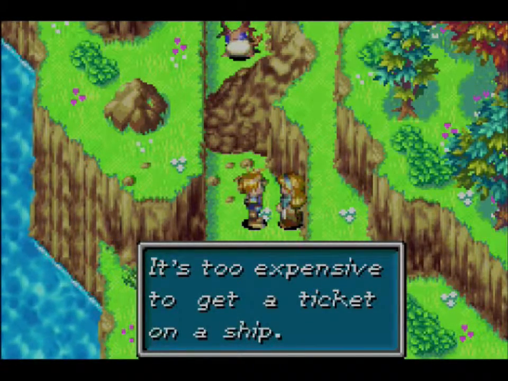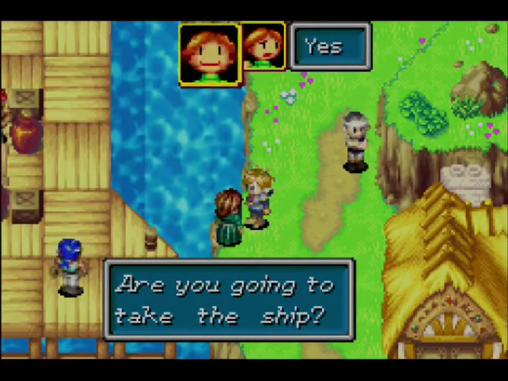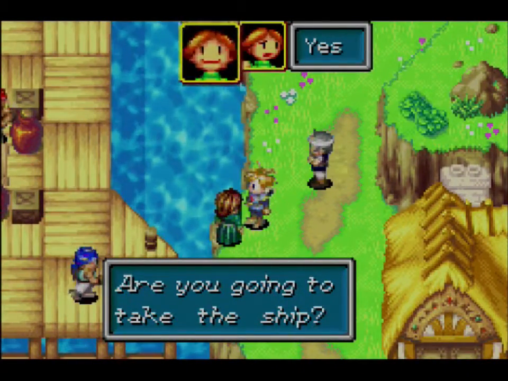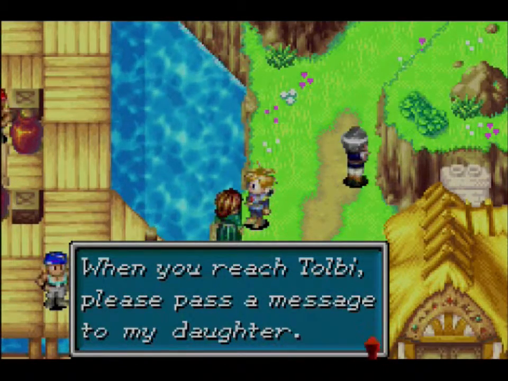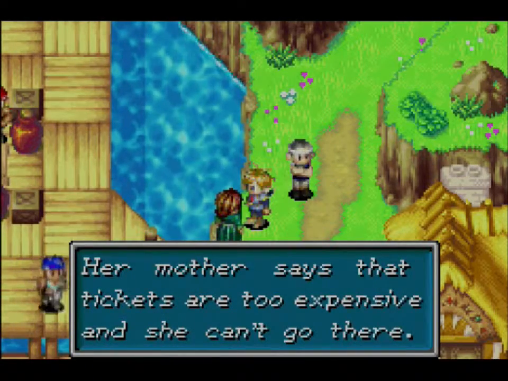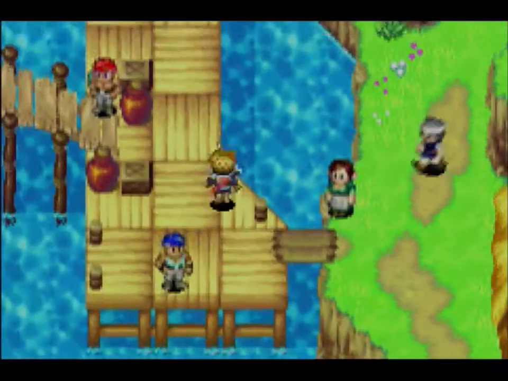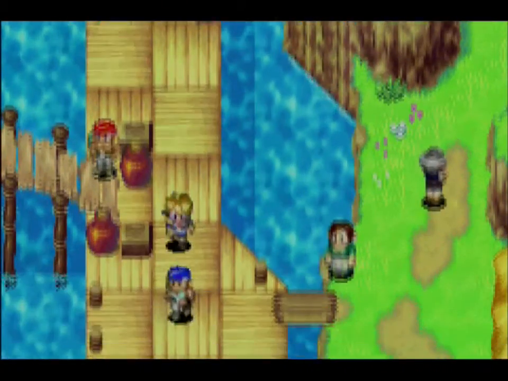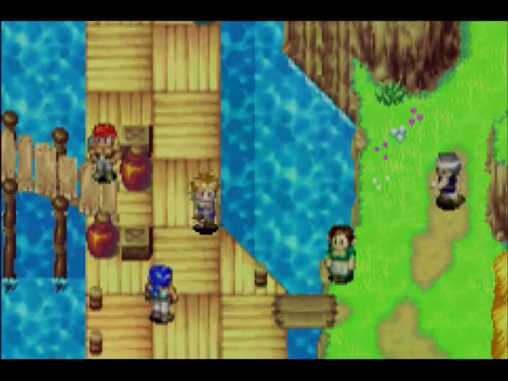It is too expensive to get a ticket on the ship. Are you going to take the ship? Well, it seems that it's our only way to proceed. When you reach Tolby, please pass a message to my daughter. Her mother says that tickets are too expensive and she cannot go there. So it would seem that this boat here would take us across the Caracol and to the famous town that we heard so much about, Tolby.